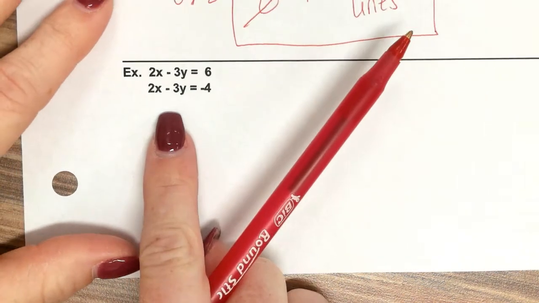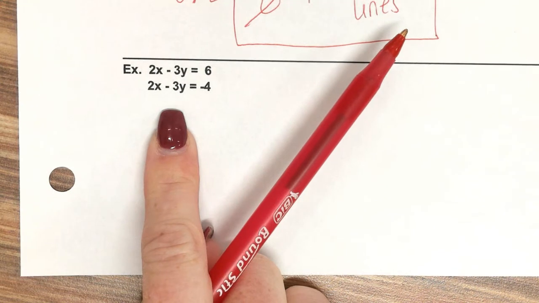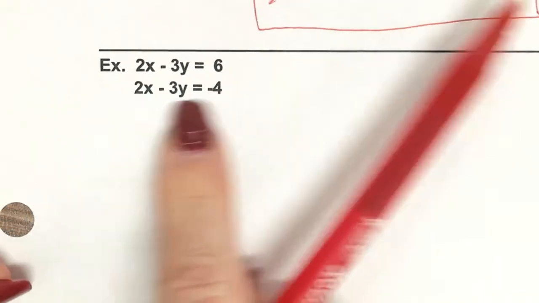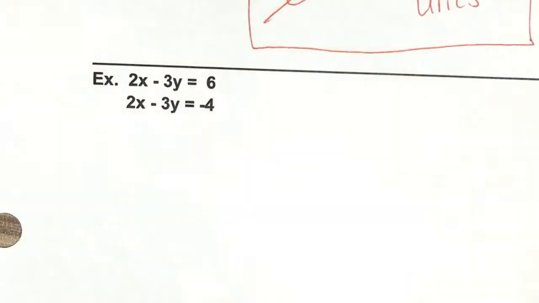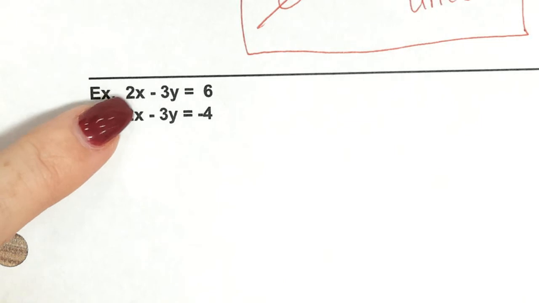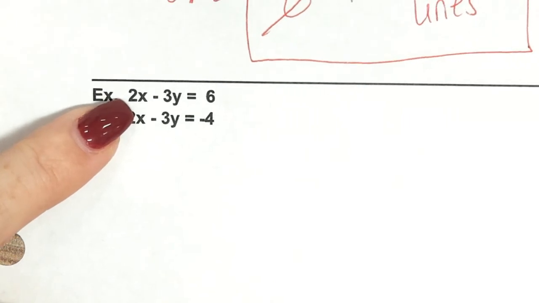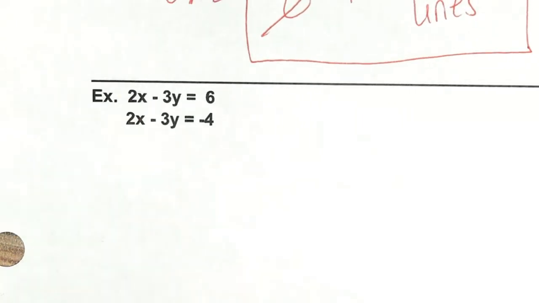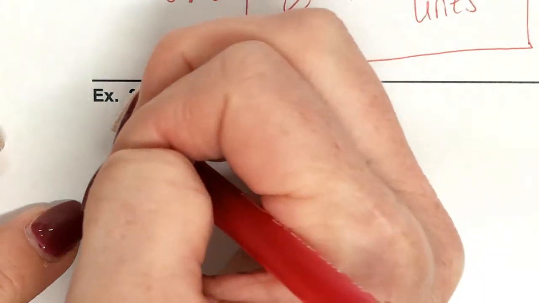Okay, think about what's easiest for you. Would you want to put these in y equals form or leave them in standard form? Yeah, they're already both in standard. In my opinion, I'd leave them. But I need to change stuff for elimination, right? So what can I do? Multiply one of them by, not positive one, that's going to give me the same answer. I need to multiply by -1. So I'm going to do the bottom one. Change.